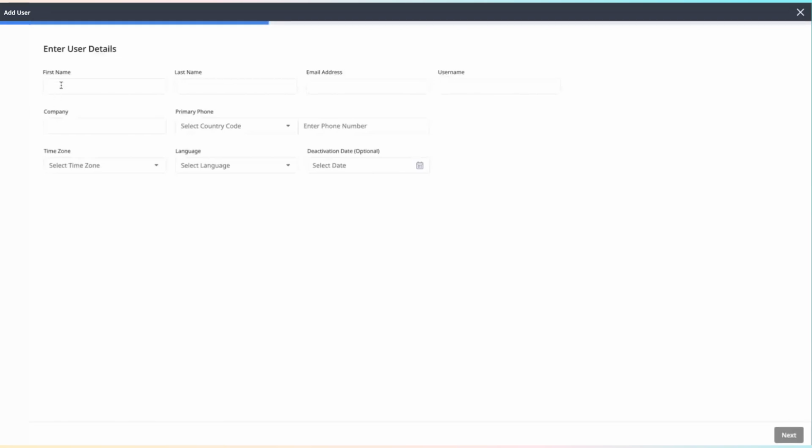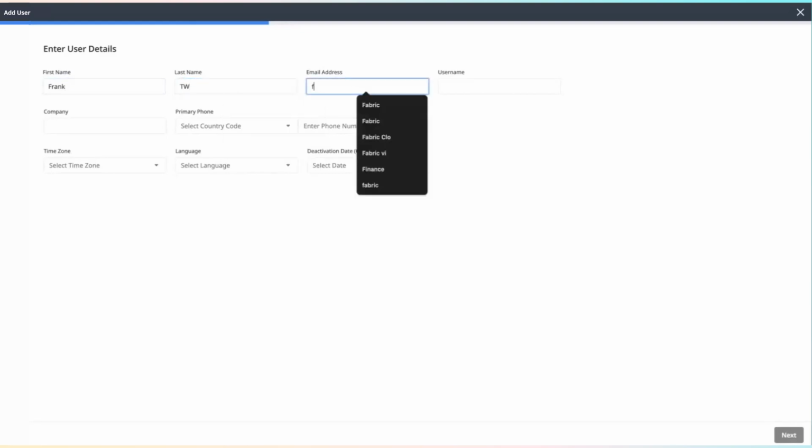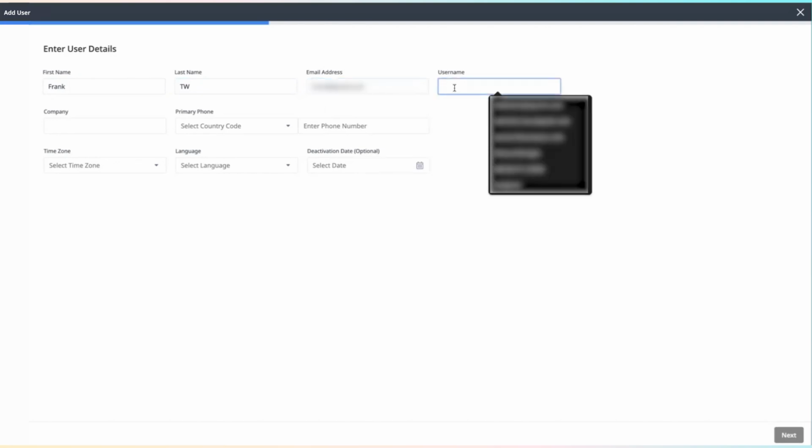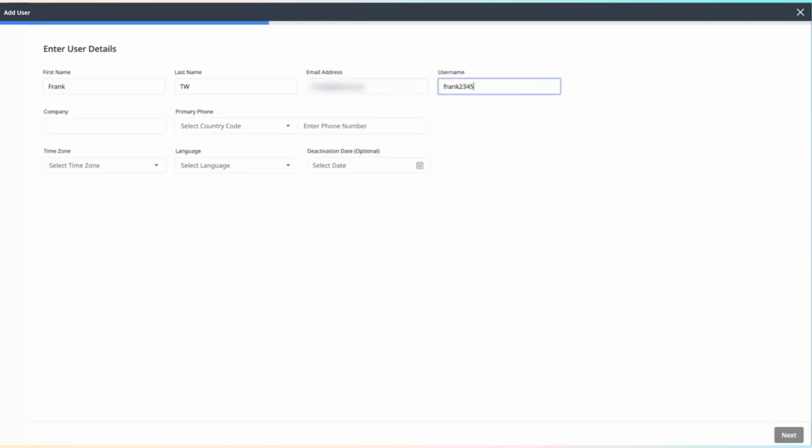One more thing that I want to highlight is the username of the user that you're trying to enter should be unique. So if I try to enter the username of a user which has already been taken by some other user, then in that case, I will get an error. So let me try to enter the same username of the user which I entered previously.